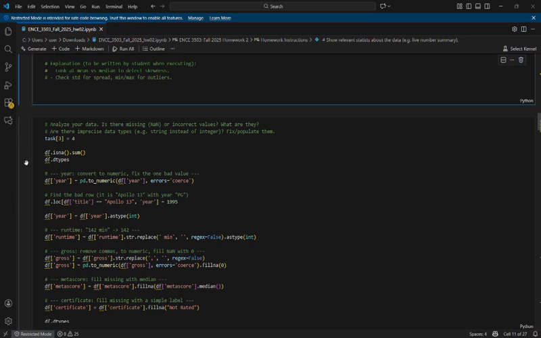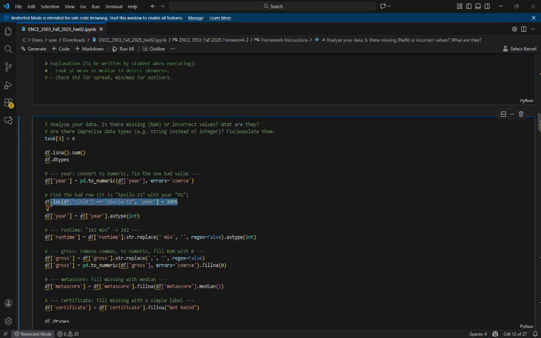First, the year column. df year equals pd.to_numeric. This code tries to convert the year column to a numeric type. If it encounters a non-numeric value like the string PG, it replaces it with NaN via coerce.